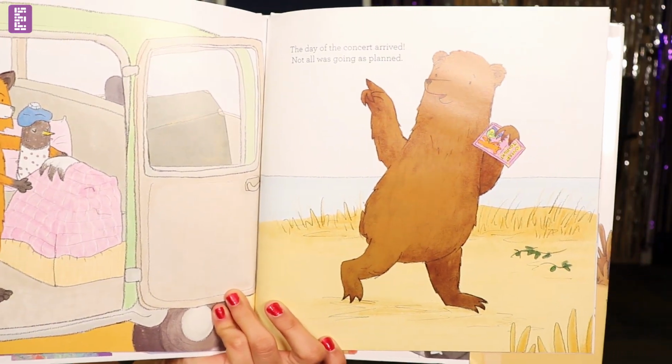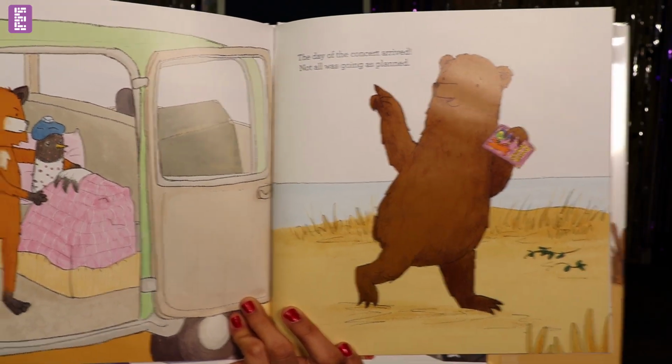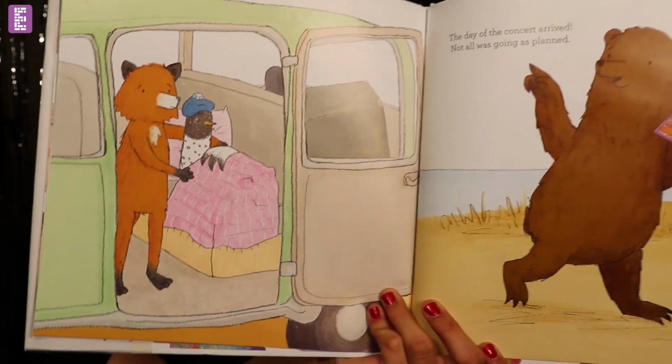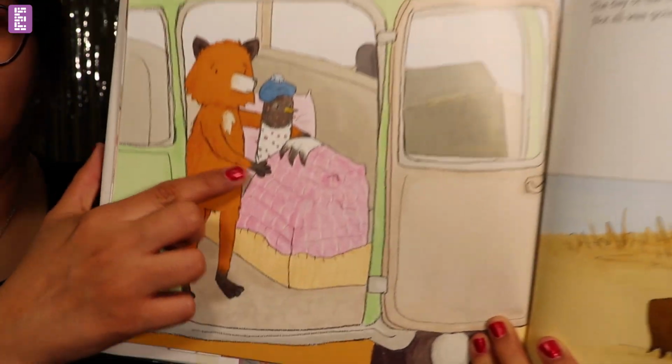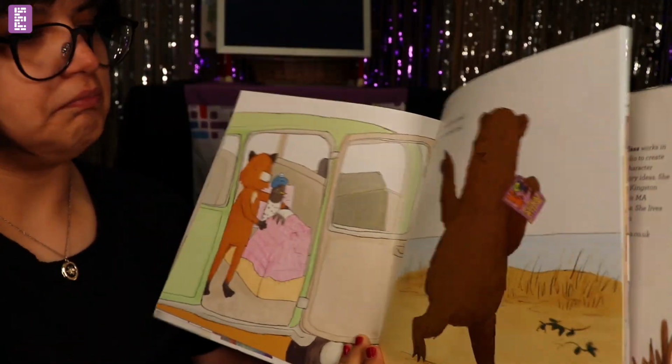The day of the concert arrived. Not all was going as planned. Uh-oh. What do you think happened? This looks like Seagull. Oh, and they have a lot of... Oh, it almost looks like chickenpox or something. It looks like they're sick.